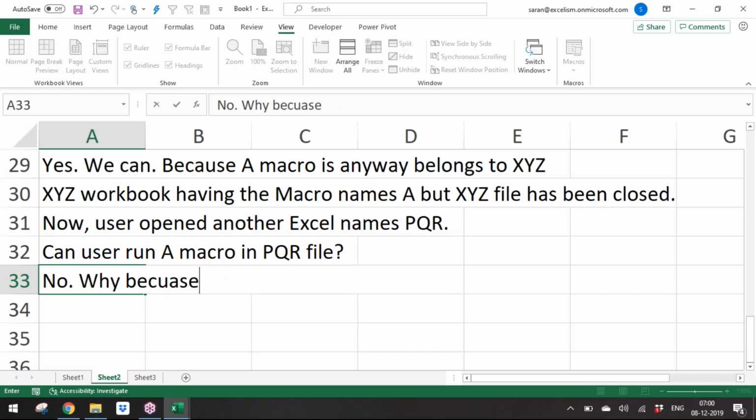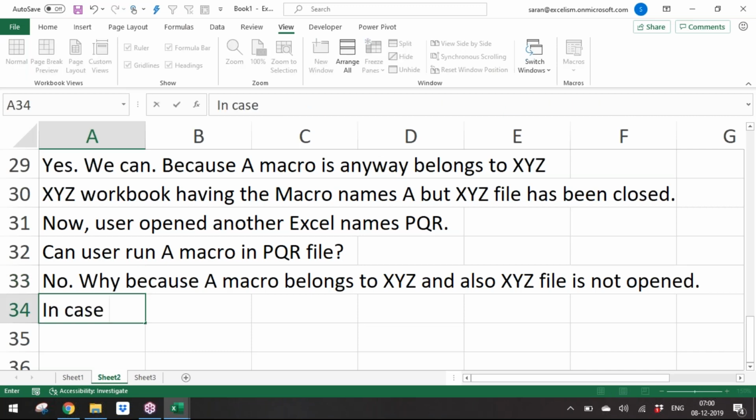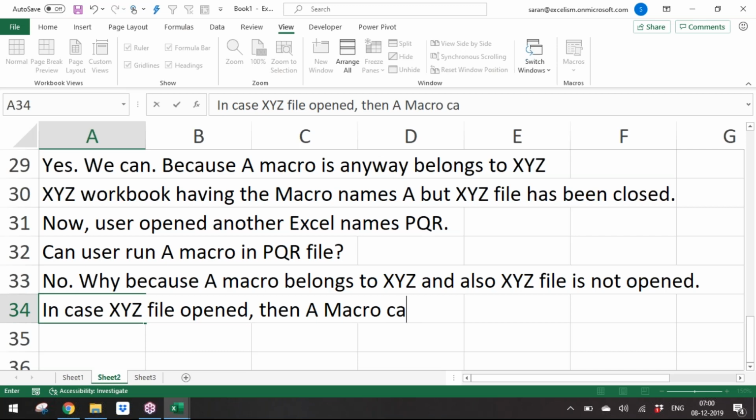Because macro A belongs to XYZ, and the XYZ file is not opened. In case the XYZ file is opened, then macro A can be used in the PQR file.